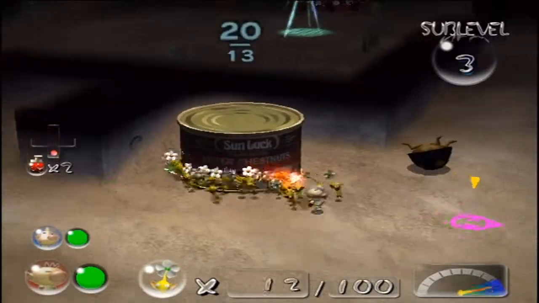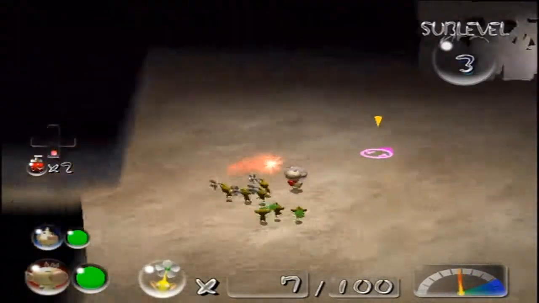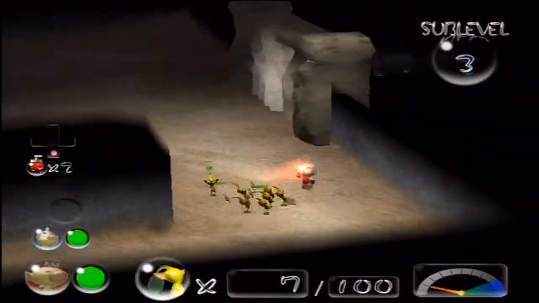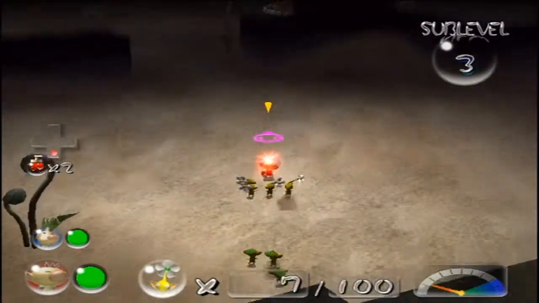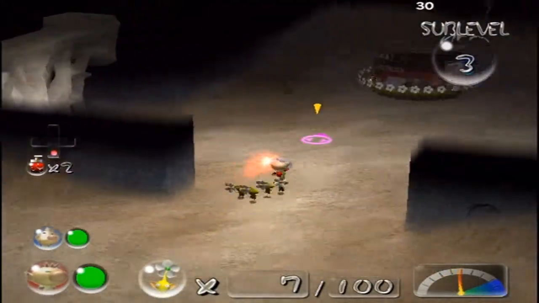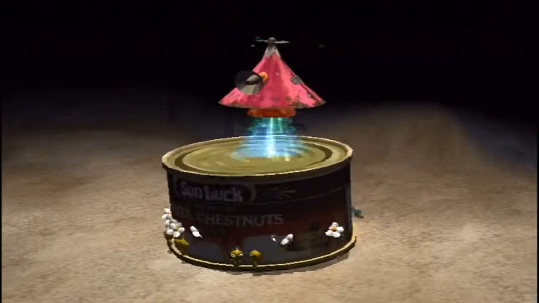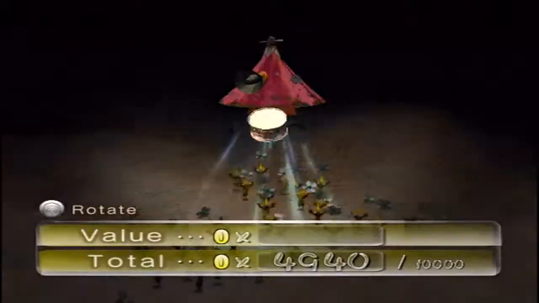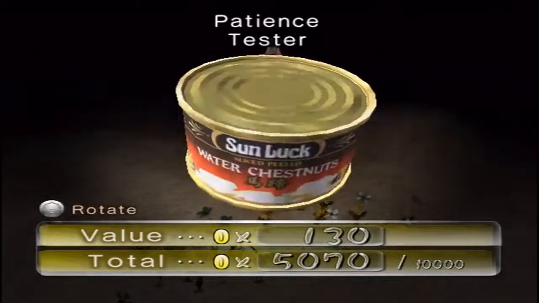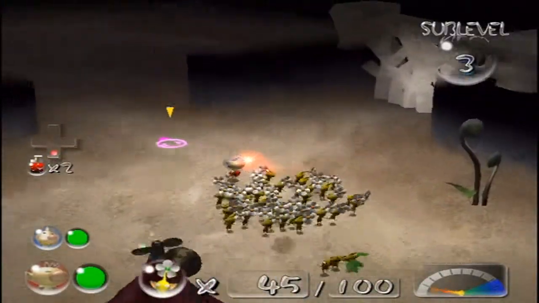Grab this. Chestnuts. Water chestnuts. Chestnuts roasting on an open fire. I don't remember the name for this. Patience tester. Because they're so delicious, but you gotta open it first before you can get at it. Alright, so let's find the final treasure.